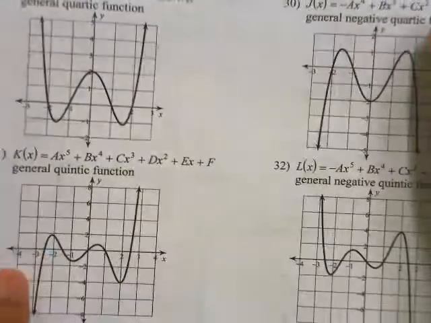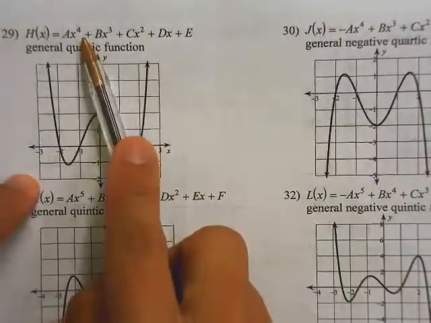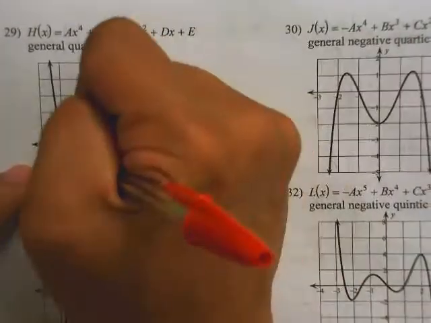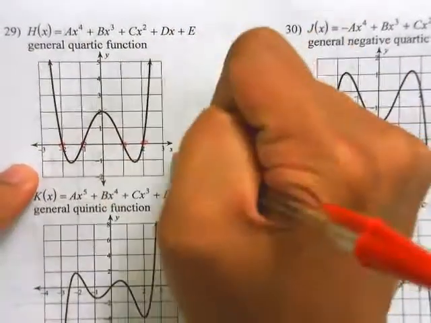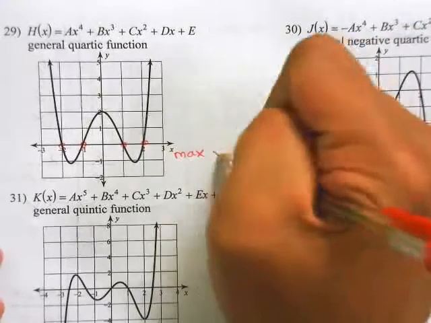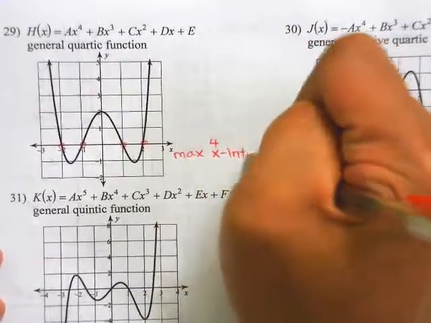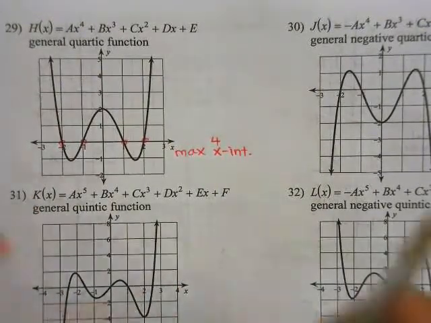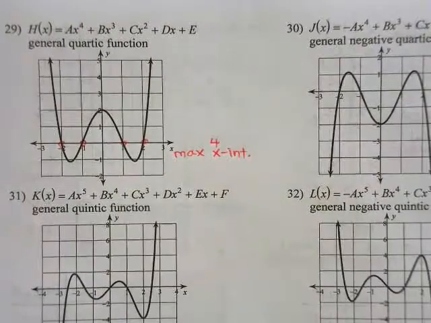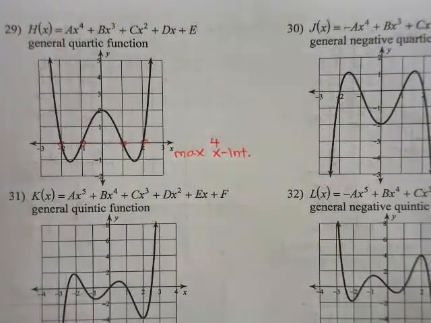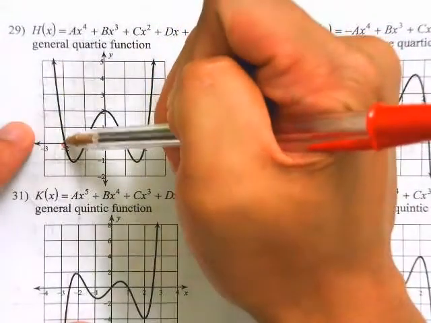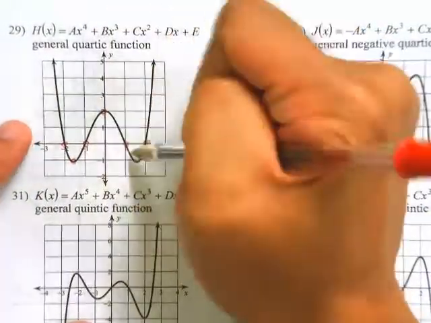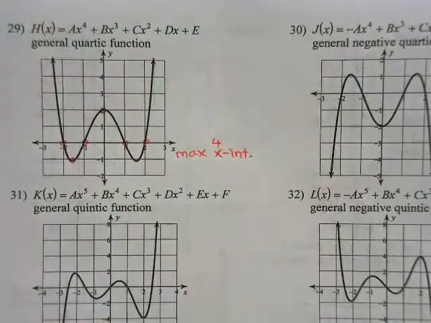Now there are the quartic functions, your 4th power over here, and take a look at also how many times it passes the x-axis. At a maximum, 1, 2, 3, 4, in max 4 x-intercepts, okay? You could have 3, 2, or 1, depending on the equation, but maximum 4 x-intercepts because of that x to the 4th power. You could have less, you cannot have more. And for the positive one, it decreases, increases, decreases, and then increases, which means it will have 3 turns, 1, 2, 3 at the most, okay?